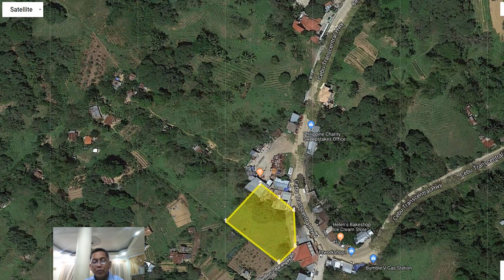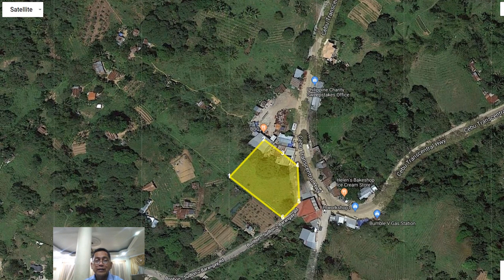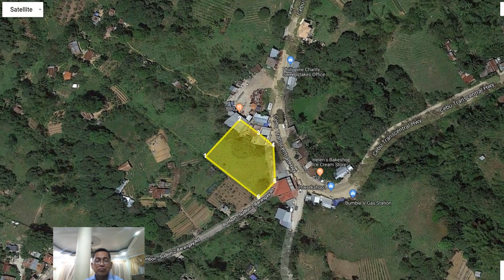So when this was positioned in the exact location, immediately, the best part about plotting this ahead of time through this tool is you will be able to see if there are some encroachments or squatters within the area. That alone is a great advantage in using this system, because you can already pre-qualify the property even before going to the site.